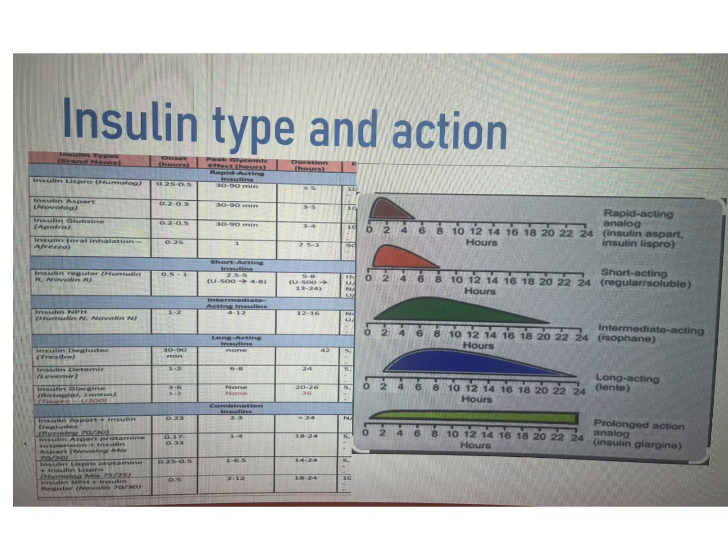It's already starting in 30 minutes, and the duration of action is 42 hours, which is longer than the Levemir and the Lantus, which helps the patients to have it once a day. And also if they are late for their scheduled time because of the prolonged action, you can be a little bit late. That is the advantage of it.